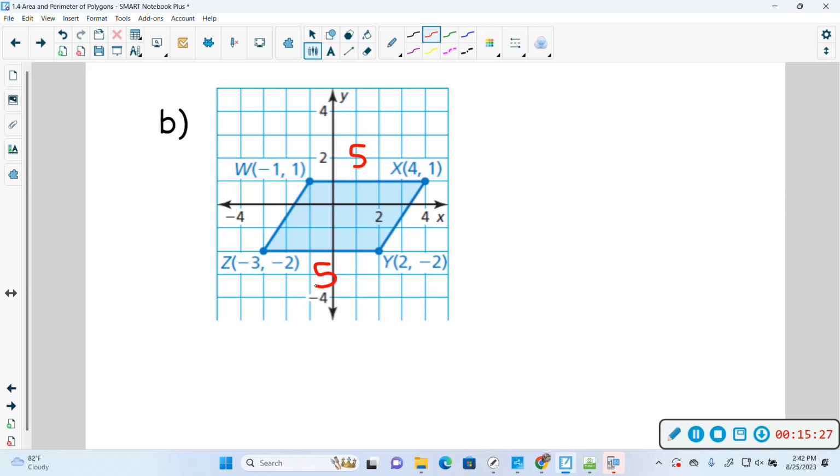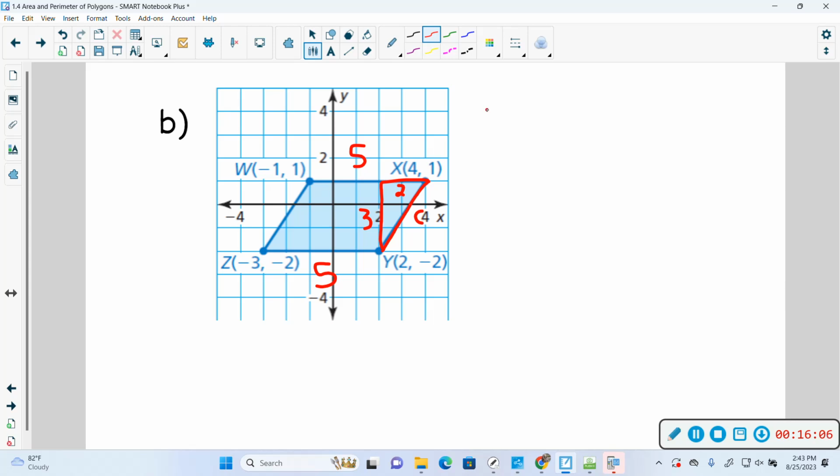Okay. All right. The slanted sides, the left and the right, are the same. We just need to find one of them, and I'll copy it down for the other. So I'm going to work on this guy. Now, you have choices here. Again, choices. You could just do distance formula between (4, 1) and (2, -2). Or, just to show you another way to do it, you could make a right triangle and do Pythagorean theorem to get it. Because I can count that this side is 3, this one's 2, and I can use the Pythagorean theorem to get c. You will get the same answer, whether you do your distance formula or Pythagorean theorem.